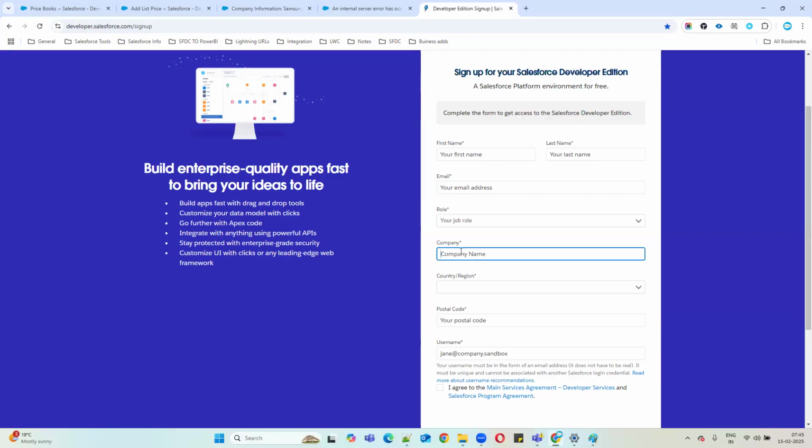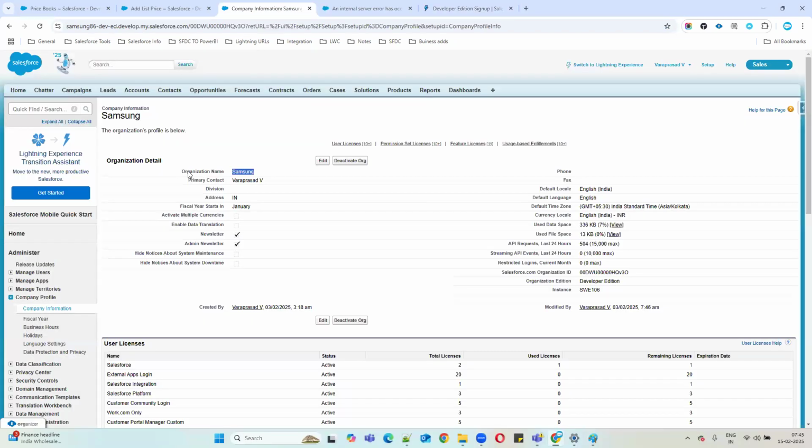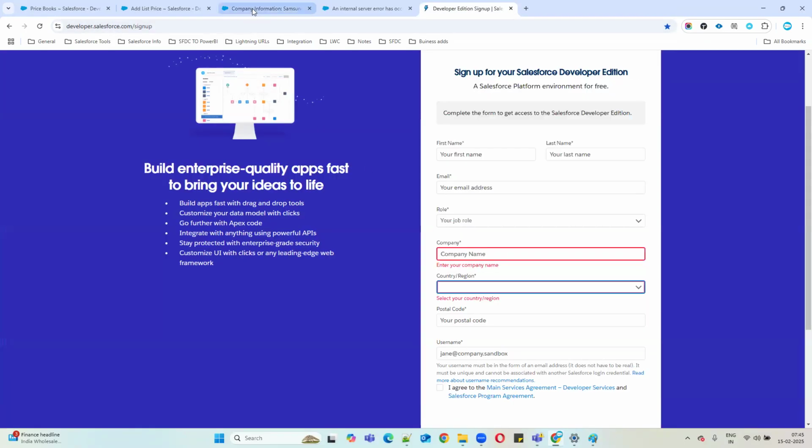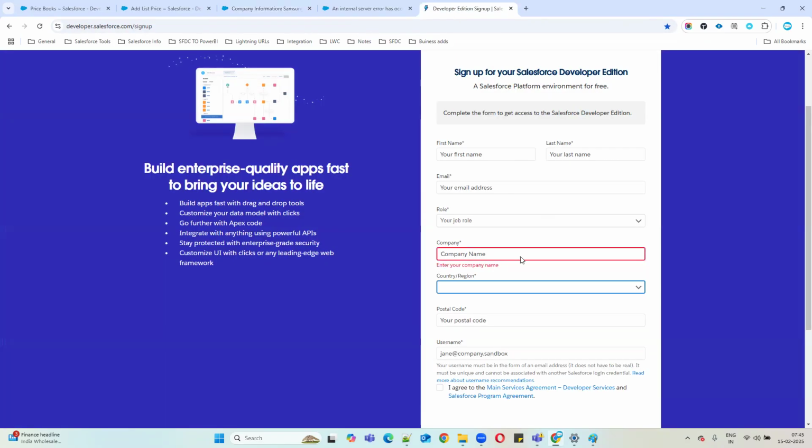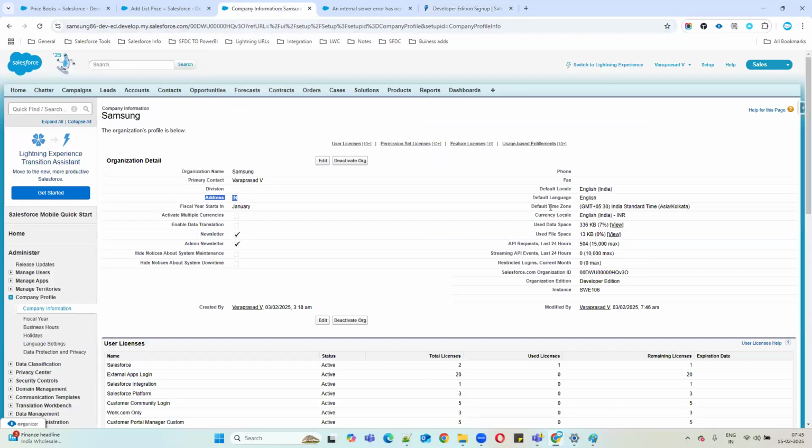Understood, everyone? Yes, sir. So when you are creating a new org, whatever company name you give comes here by default. Whatever address and country you give will come automatically here. Whatever language you select, based on this, our user is automatically set at the time of creation. Understood? Okay. Which edition is this here? Developer free edition. It is a developer edition because this is a free org.